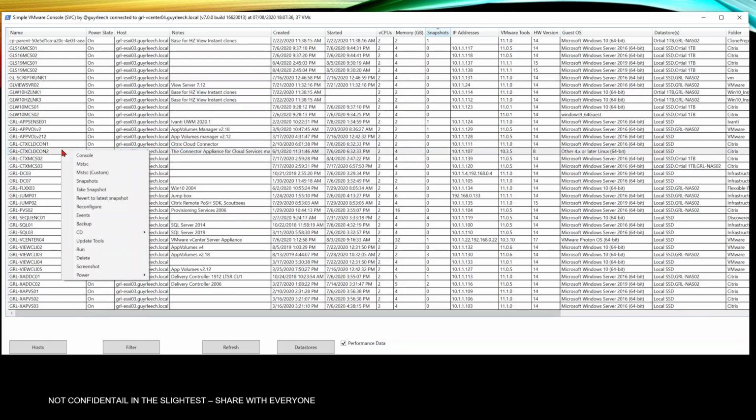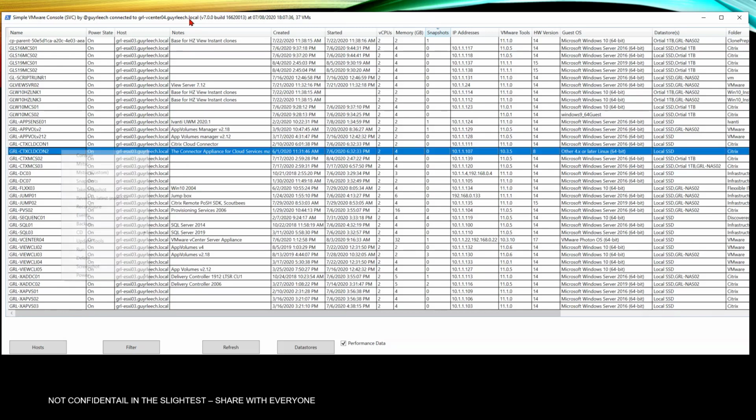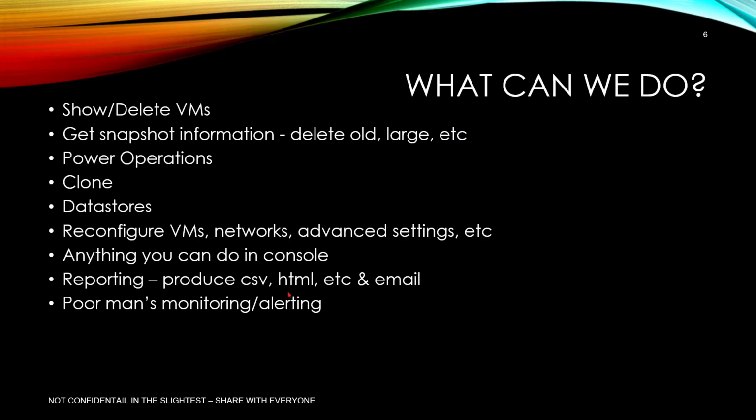In fact, I've set it up as my double-click action, so I can literally just double-click on one of these. Again, it doesn't use PowerCLI to launch MSTSC, but it shows you how we can integrate lots of different vendors' commandlets together. So to give you an idea of the sorts of things we can do within PowerCLI.